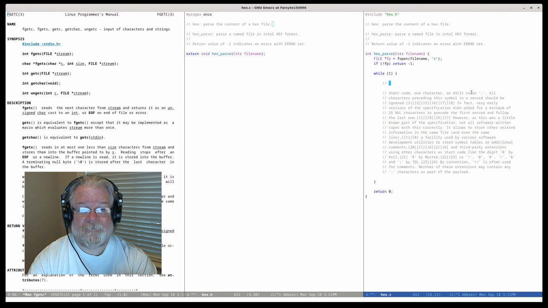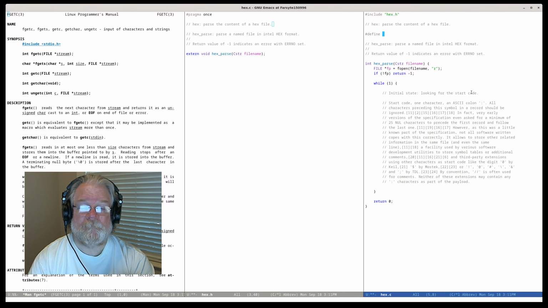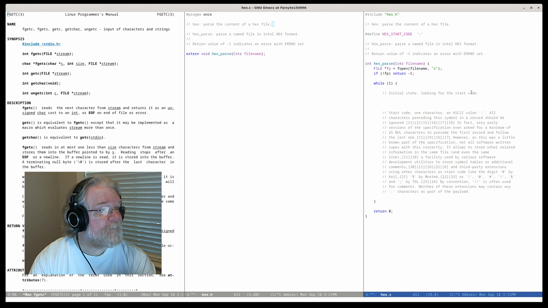So start, initial state, looking for the start code. So start code, 1 character, ASCII colon.